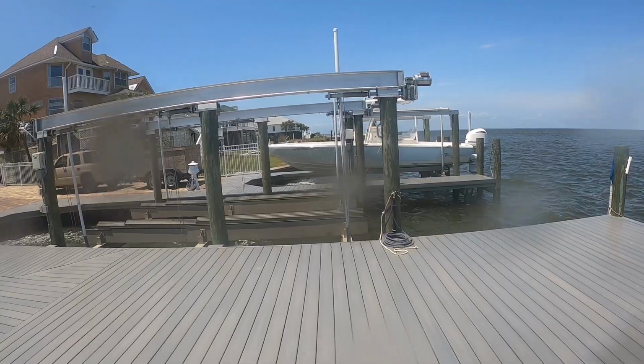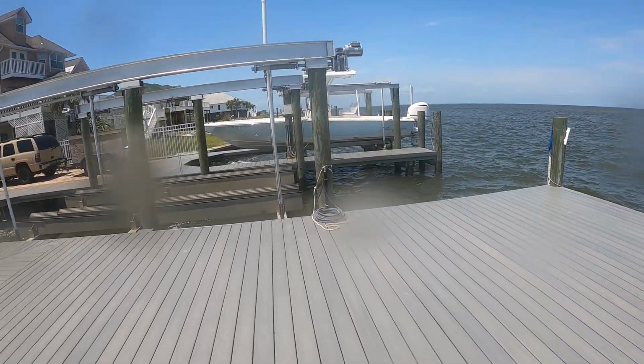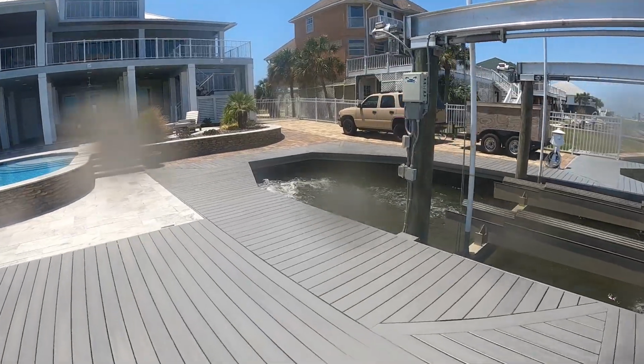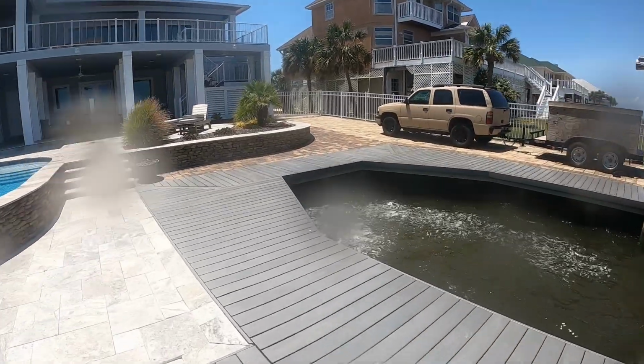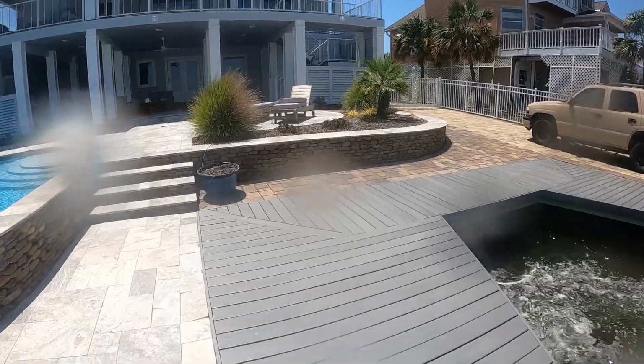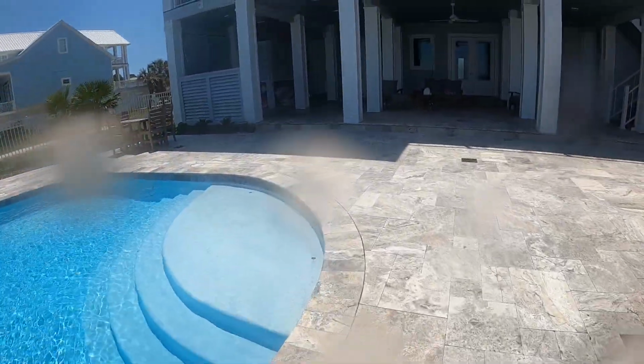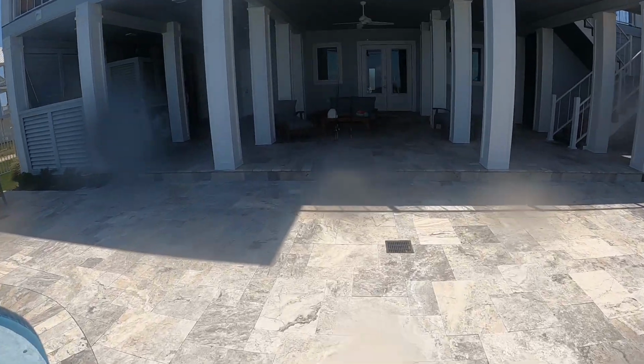The boat's being serviced right now. Got out front. Every 100 hours, do a change, and found out one of my lower units is bad, so I'm having to get that corrected. But the weather has not been cooperating, so I will be back on the water as soon as possible.